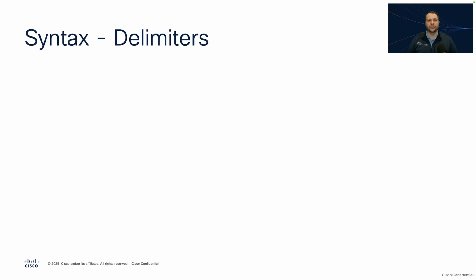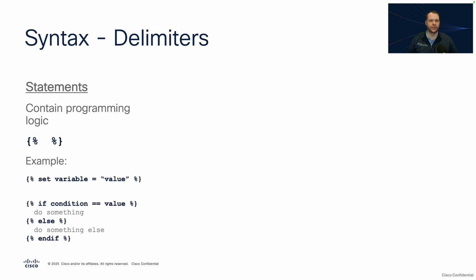So the most basic element of the Jinja templating language are its delimiters, and these are used to separate plain text from the Jinja markup language itself. The first delimiter is for statements, and these are used to define programming logic within your Jinja template. They are delimited by an opening and a closing set of curly braces and a percent symbol. So this goes around the content of your statement. And an example of this would be explicitly setting the value of a variable, for instance, or in an if-else conditional statement, we would surround our if and our else statements and then the end if closing tag in these statement delimiters.